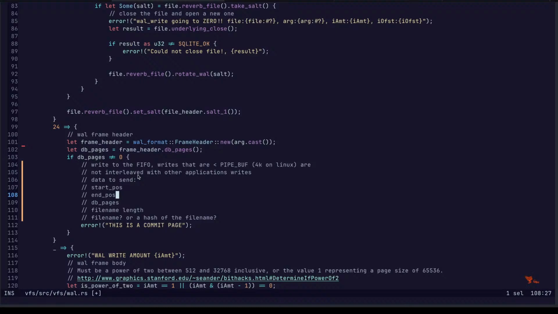Start data, start position, end position. It's going to have to parse this anyways. Why send the end position?